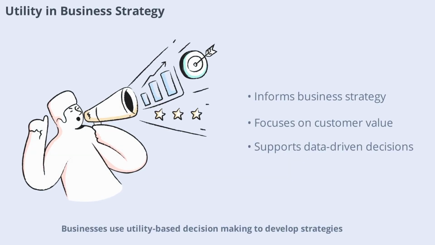Businesses use utility-based decision-making to develop strategies, launch products, and set prices. By understanding what customers value, companies can design offerings that maximize utility for their target market. This approach helps businesses stay competitive and responsive to changing consumer preferences. Utility theory is a key tool for making data-driven, customer-focused decisions.